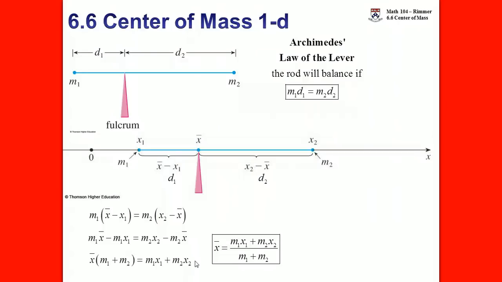This is behind the scenes. That law is what gave us this. This 1D will ramp up to 2D, and we'll see that the formula looks a lot like this, when we take M1 X1 plus M2 X2 and divide by the total mass, M1 plus M2. Okay. So if I give you points on a line, we would do it like this. If I give you points out in the XY plane, then we have to figure out what to do there, and that's on the next slide here.